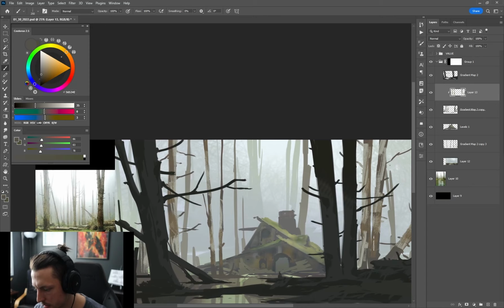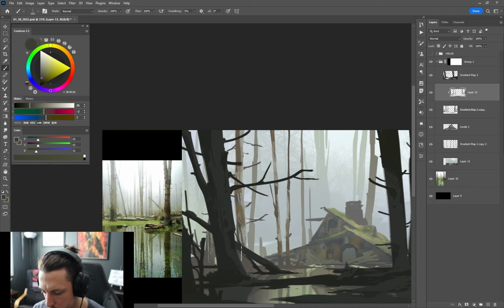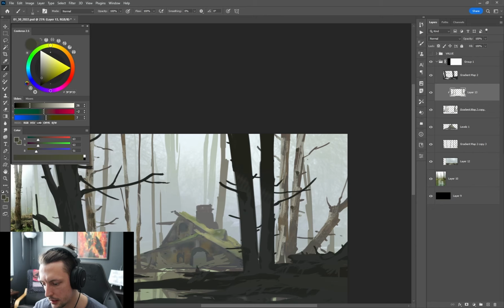So just putting gritty, grainy textures. And what I like to do is, I like this dark value too. I like to put this dark value to show damaged bark. And you can put it under. This is a really nice trick. It's like those little knobs on trees from broken branches or anything. You can put this little dark value to indicate those little knobs. It always brings some realism to the tree.